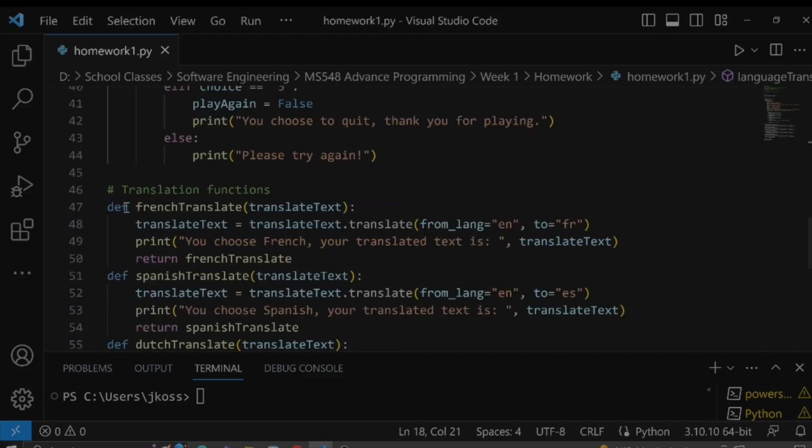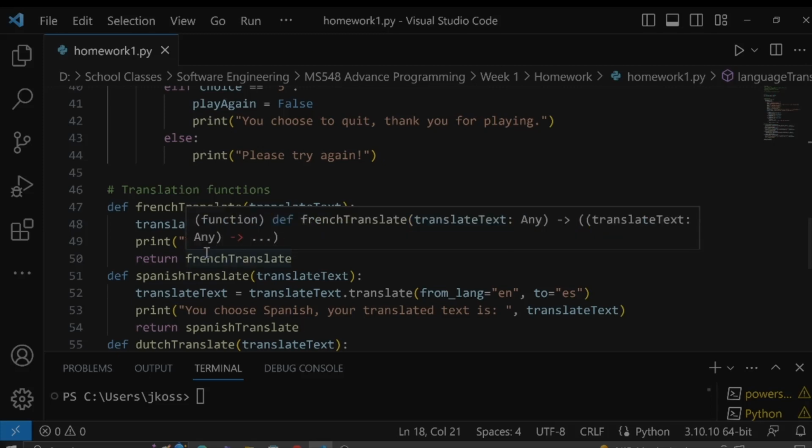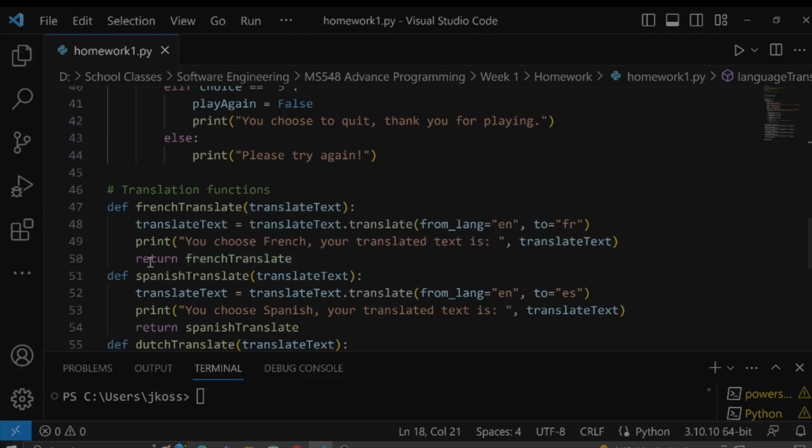And the French translate function, well, basically is going to take a variable called translate text and then translate that from the English language to, right now, the French language, and then print it out basically, and acknowledge what language you're in, and then print out the text that you want in that language. I also return the text that is in there as a safeguard, basically.